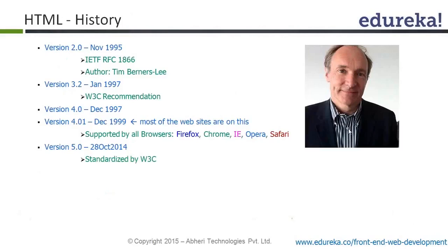When he was working in CERN, which is a nuclear research institute in Switzerland, he's actually a British citizen, but he was working in Switzerland on this nuclear research project. Whenever he had any research findings, he had to share them with the rest of his colleagues inside his research organization. At that time, he came up with the idea of what is called World Wide Web, wherein he borrowed the concept of hypertext, and then he created a text which has got links to other texts.